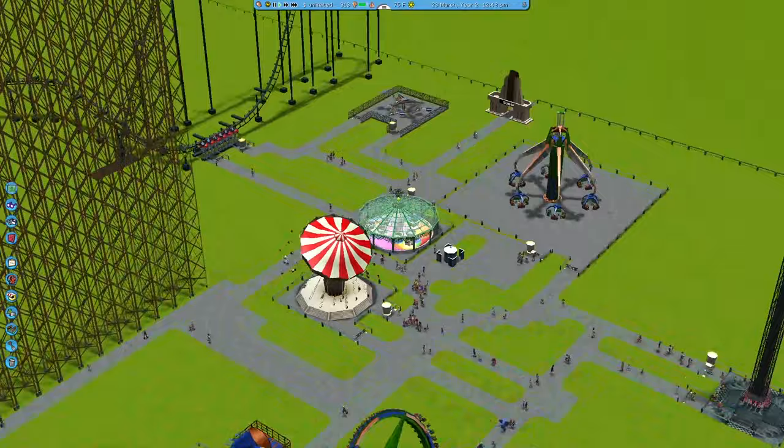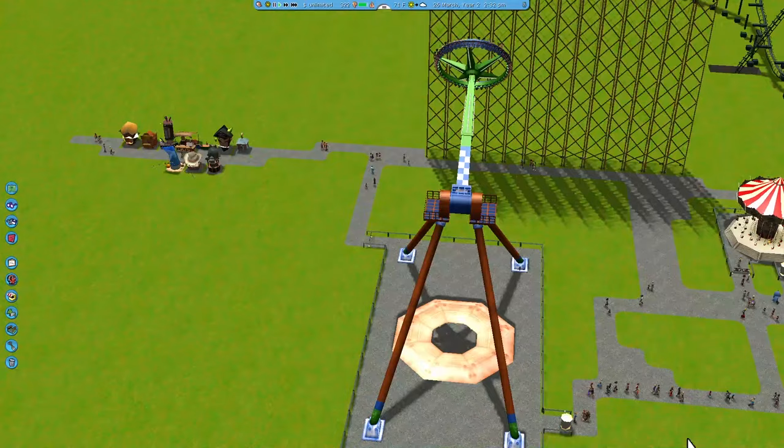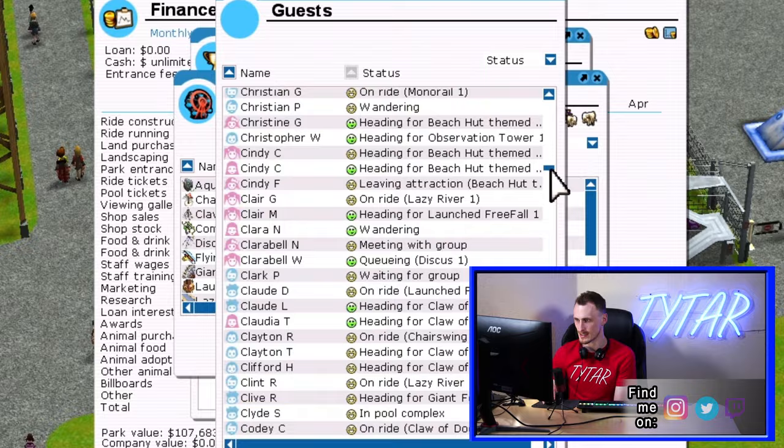I think it's pretty cool that you can ride any of your rides. It really takes your park to a different level and it makes whatever you create feel that much more real. They literally let you ride anything you want. And it does a pretty decent job at replicating what it's gonna be like on that ride, because I've been on many theme parks that do exactly that. I think it's really cool that you can open up a guest list and literally see every single guest, every single name, what their status is, what they're doing, their happiness levels.